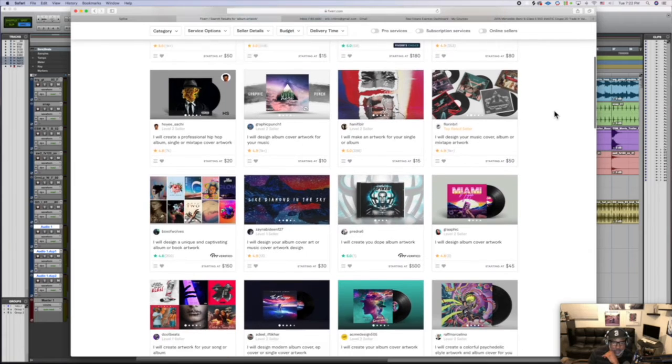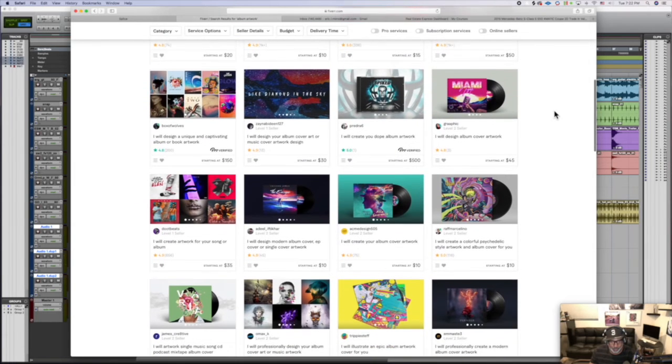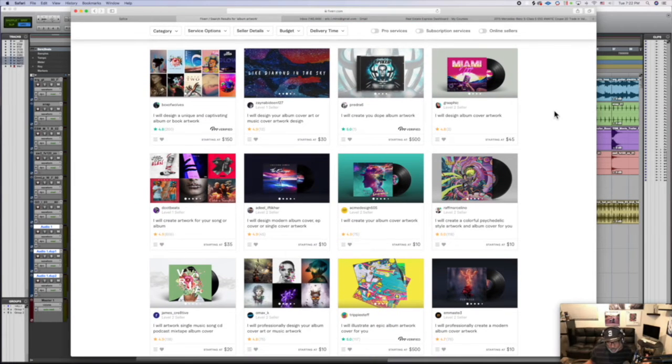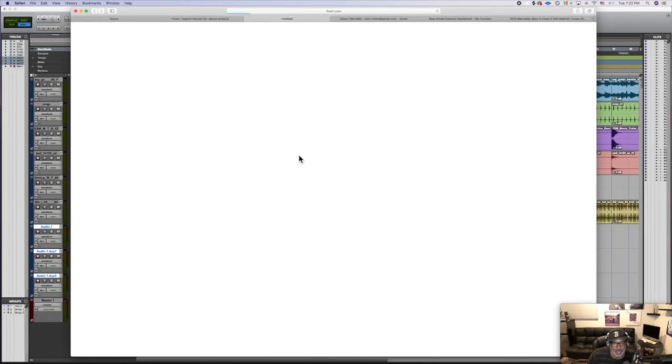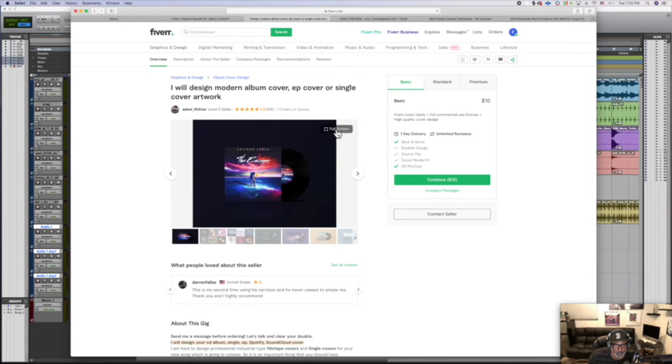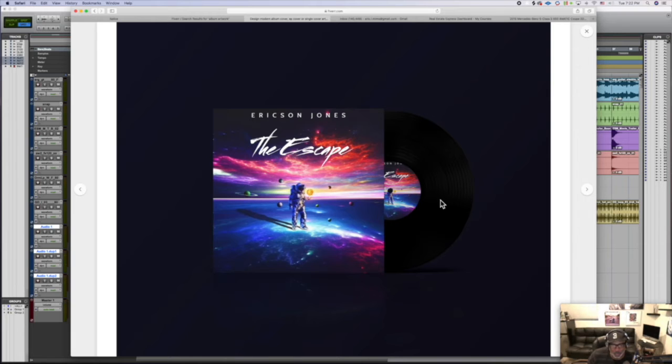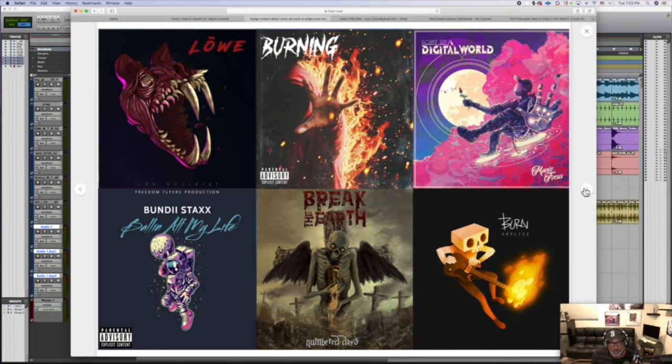different listings. Now you could think of, like, the name of your song, so obviously you probably want to put the name of your song on the album cover or album. You might want your picture, you might not, but what you can do is I'll just pick one. Let's say this. Go to full screen. And this is an actual album, but it doesn't matter if it's an album or a CD cover or whatever.